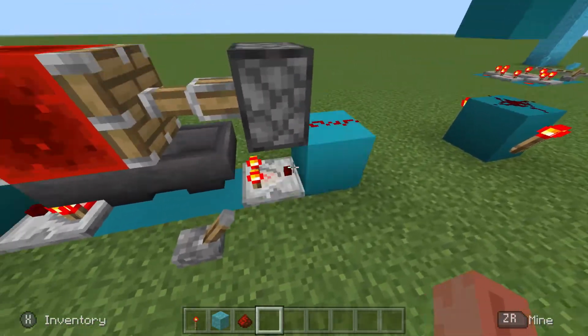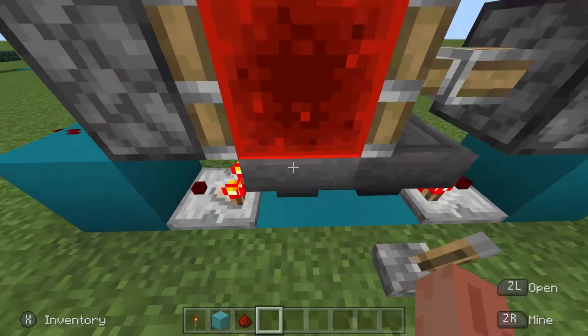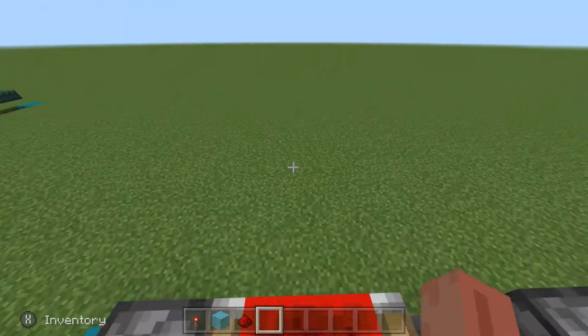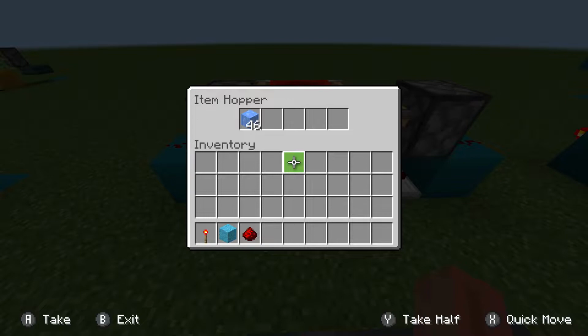This is an etho clock. It won't change until half these items filter through. And so you can make this go for up to like 5 minutes if you attach it to another. And you can pretty much go really long amounts of time, like if you want to give someone 1 minute to complete a challenge.